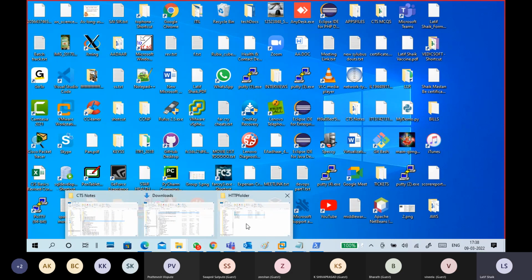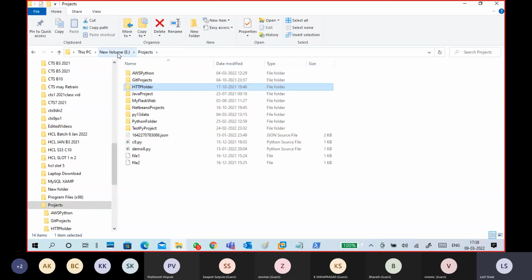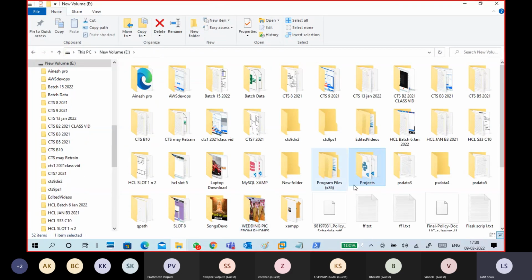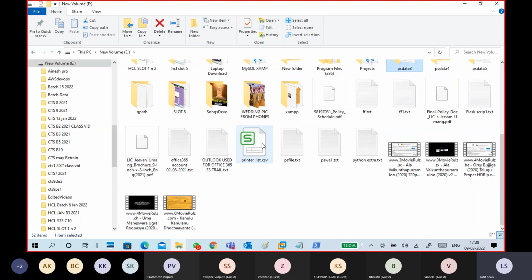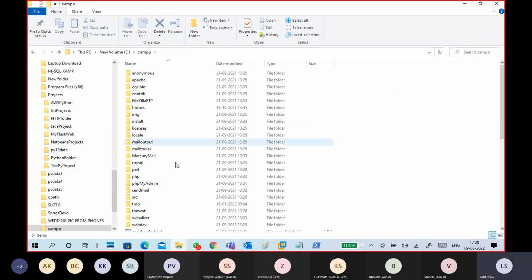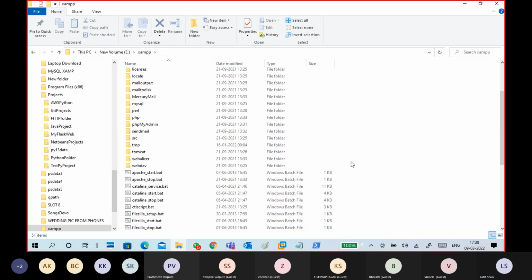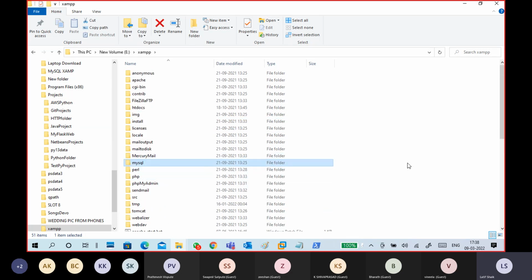You know, if you have an idea or not, so I will try to show you that one. Yes, this is the XAMPP server. XAMPP is a combination of Apache web server, Tomcat, PHP, and MySQL. So we can control that one also.